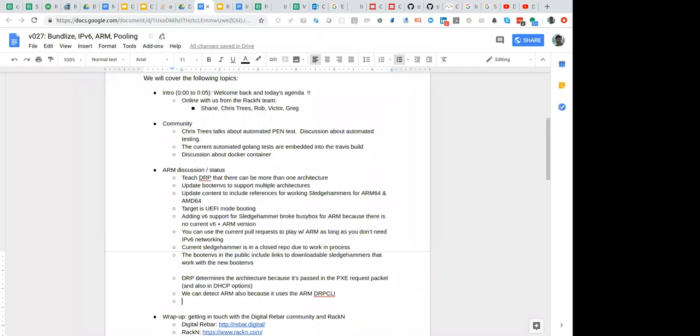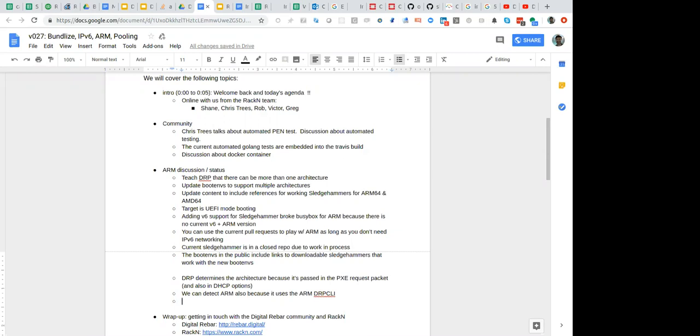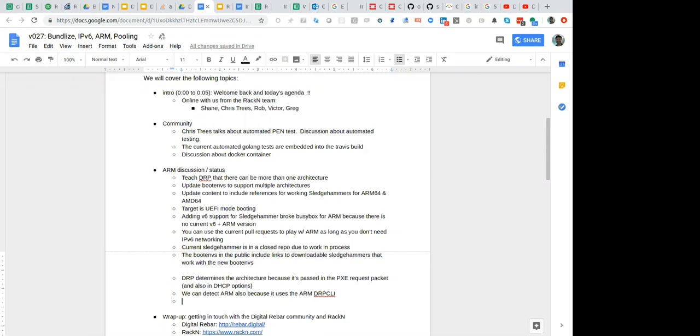Well, I mean, we didn't do anything for CoreOS. I did stuff for CentOS. Oh, sorry, CentOS, yeah. Okay. Yeah, that's basically all I had to do to make that work: instead of pulling things from the AMD64 ISO and the AMD64 repositories, I pull them from the ARM64 versions of the same thing. Okay, cool. It all just winds up working. It just works.